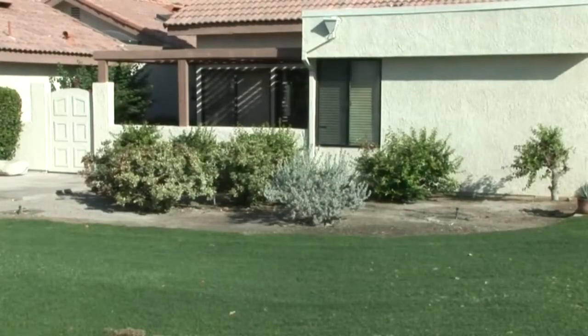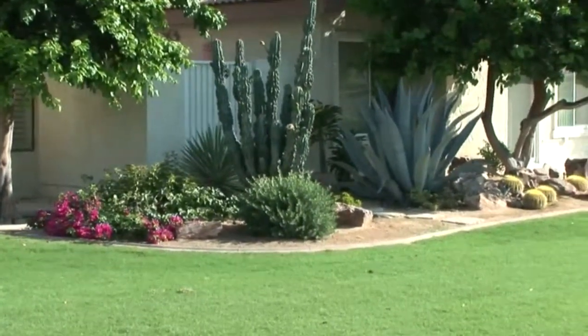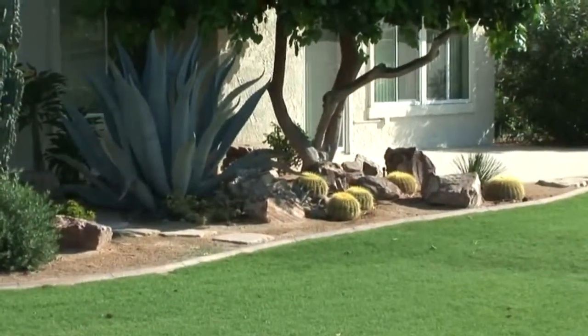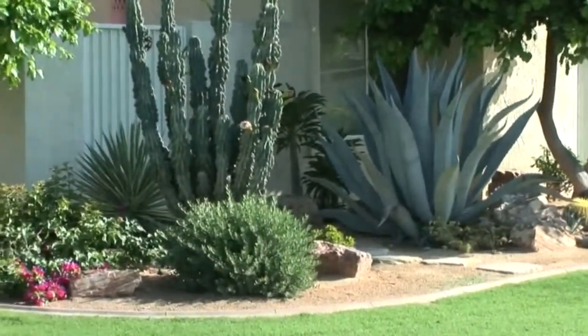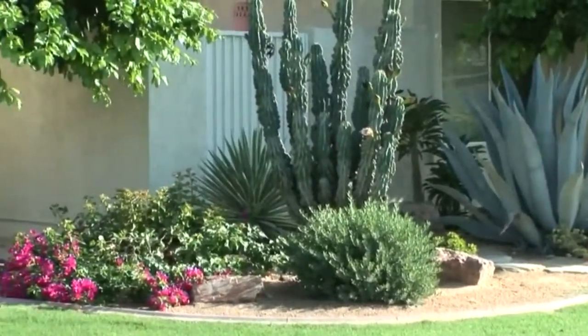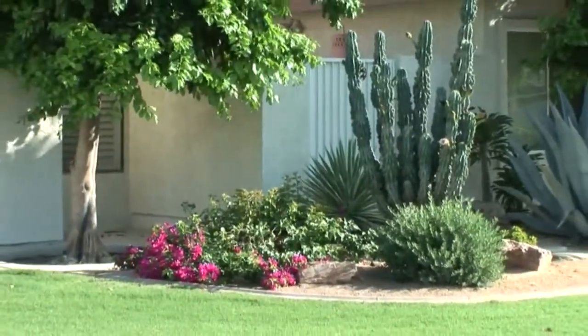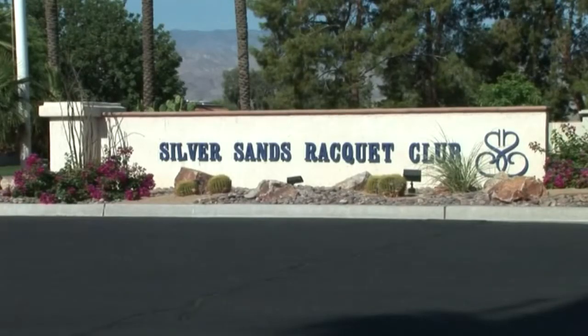Not a very durable look for our climate, of course, as you can see here. So this really well-manicured, very low-maintenance look, also more conserving of water, so you don't get overspray on your patio, staining your tile or discoloring your concrete, tends to persuade people over time that they want what their neighbors have. And we now have a backlog of homeowners signing up to put in this kind of improvement, which we cost share with them. We're making a good start, I think, in terms of gathering increasing support from among the homeowners for a more conservative use of water and a vastly increased use of indigenous plant materials.